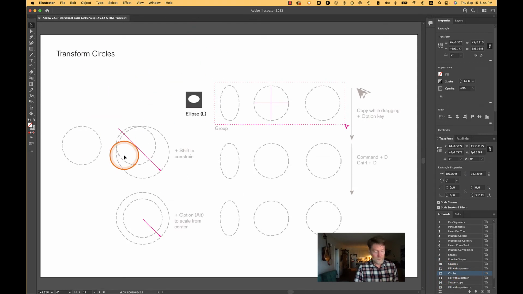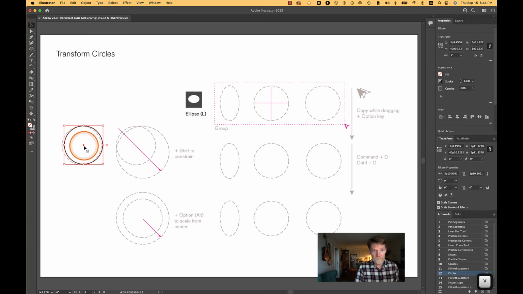And we're going to look at transforming circles. So again, the circle is the hotkey L. And let's draw a circle here. And from now on, we're just going to do copy paste. So I'm going to position this kind of in the right spot. Try and be as accurate as you can. This tutorial is getting a bit long, so I'm trying to move through it fairly quickly. But all I did was, as I dragged it across, I held my Shift key down to constrain it and the Option key to copy it.